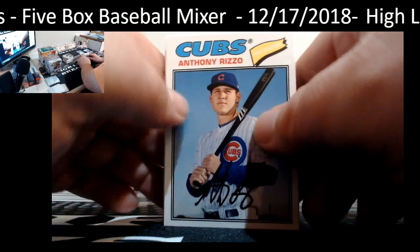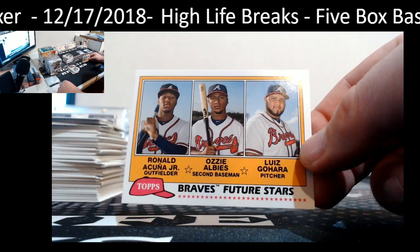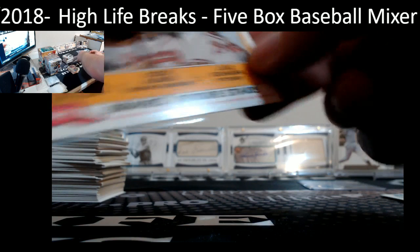Anthony Rizzo for the Cubs. Mike Moustakas for the Royals. Here is a Ronald Acuna Jr. rookie. It actually has Acuna and Albies and Gohara. It's a Topps Future Stars for the Atlanta Braves. Nice rookie card there.